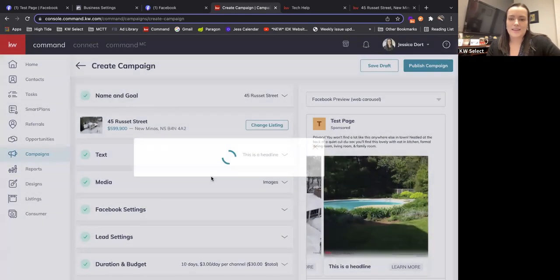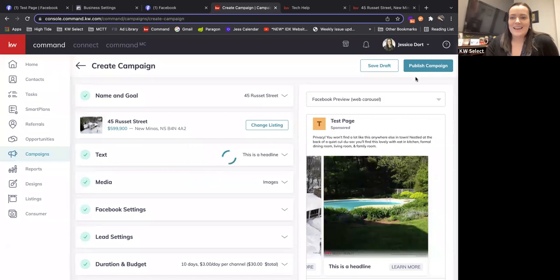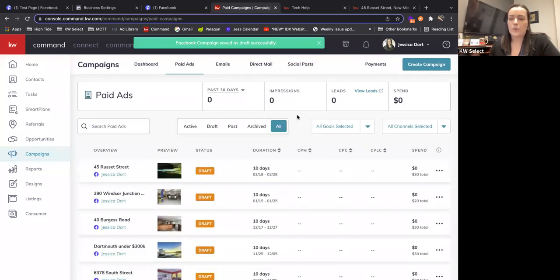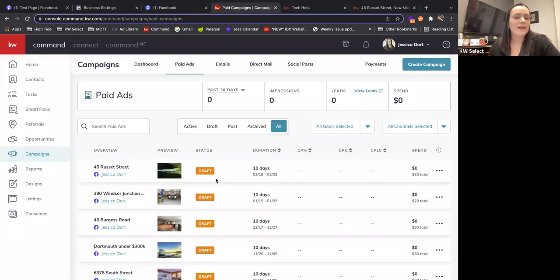So I'm going to do that because I'm not going to advertise this listing. If you were to click publish right now, it will go into a page that just says pending approval or awaiting approval. So you'll see that here under status. So basically it's going to submit it to Facebook. They're going to make sure that all of their terms and conditions have been met, that there's nothing inappropriate in the ad, and it meets all of those rules that they have in place. So it'll go through that review process, and then you'll see it either change to approved, hopefully, or it'll say disapproved if there is something wrong with it that you need to fix.